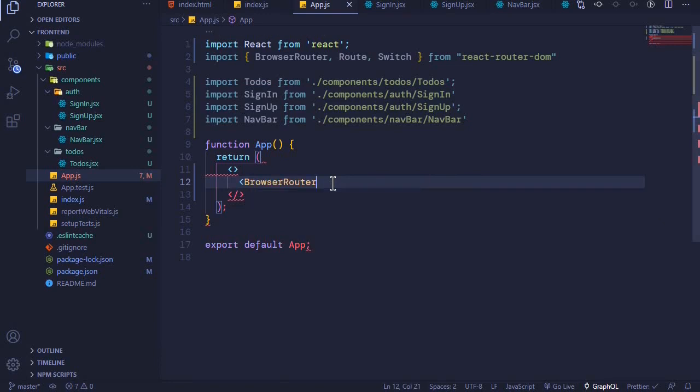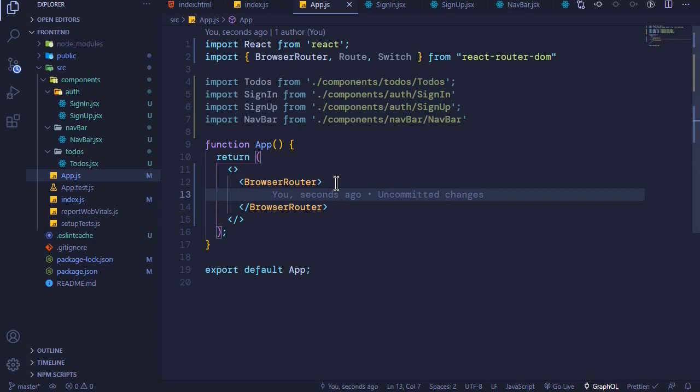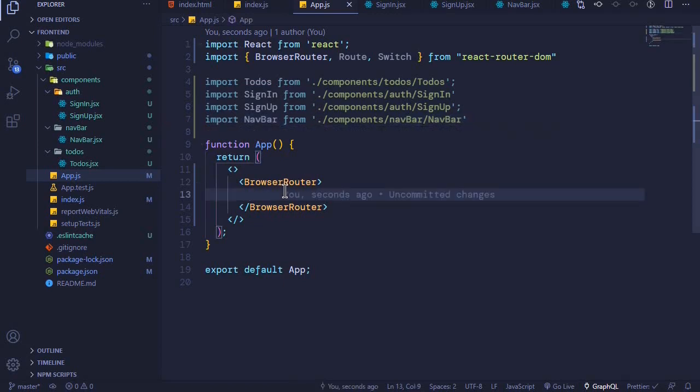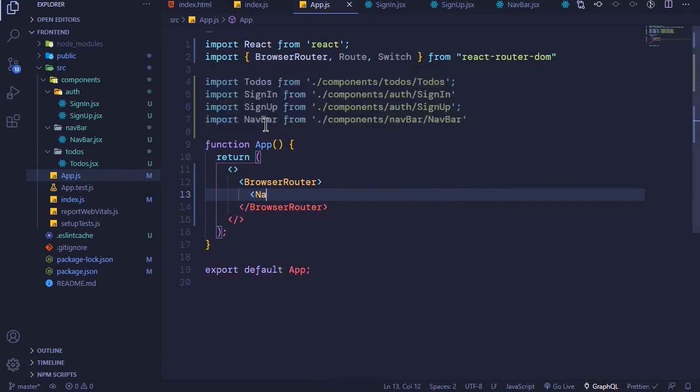So BrowserRouter, and then in here is where we are going to register our different routes. So the navbar should be accessible from every route. So at the very top, I'll include our navbar component, just like this.